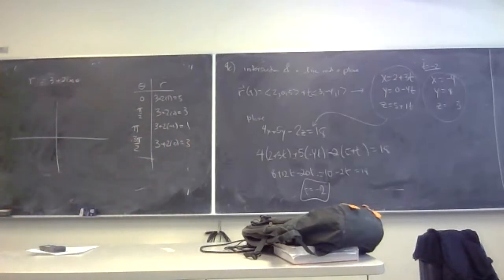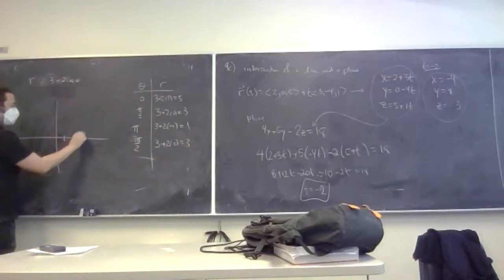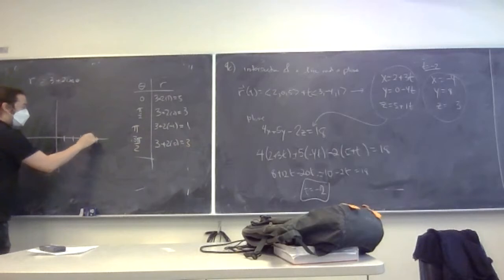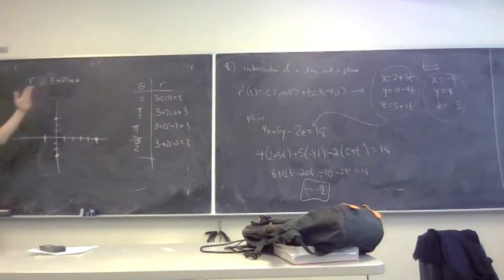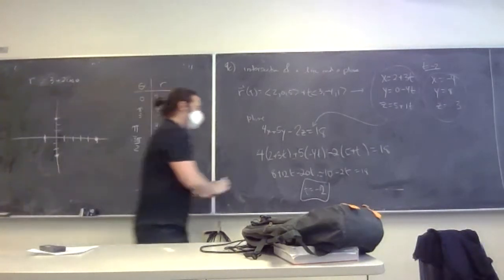So right out the gate, I'm going to write down: in the 0 direction, I had radius 5. In the pi over 2 direction, I had radius 3. In the pi direction, I have radius 1. And in the 3 pi over 2 direction, I have radius 3. Right there, I've got a good idea of what's going on, especially if I know that functions in the family can only have 3 shapes. Really there's 4, but there's 3.